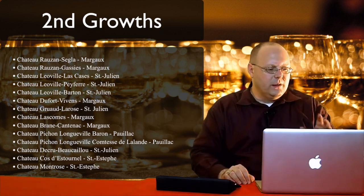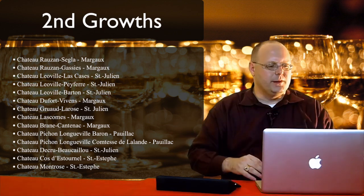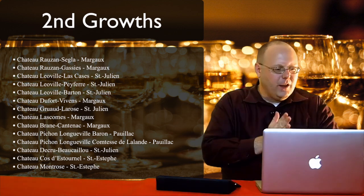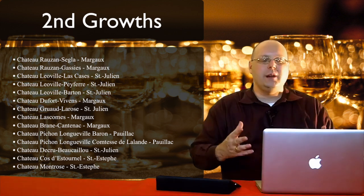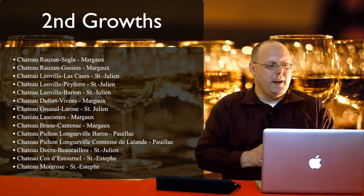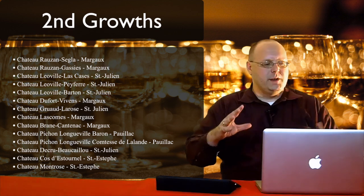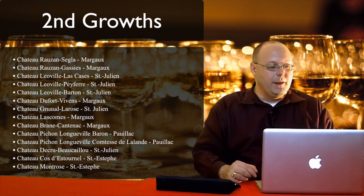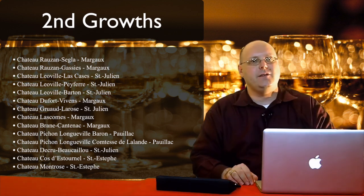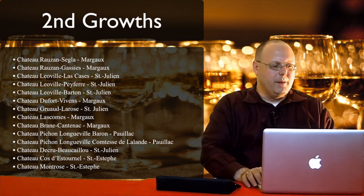Pichon Longueville, that was one chateau and it broke up into a couple others. That's one of the more well-known second growths. The Léoville chateau was broken up into three of them: the Las Cases, the Poyferré, and the Léoville Barton. All in Saint-Julien, they were broken up into three different ones, but they're another one that I know is fairly well-known. I'm not saying that the other ones aren't well-known, especially to people that really get into the 1855 classification, but they're maybe not as well-known as I know them.